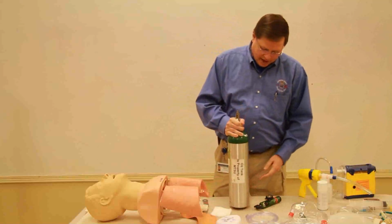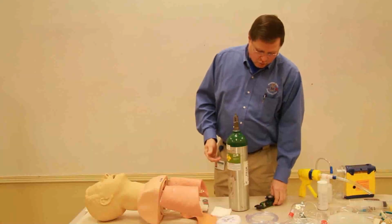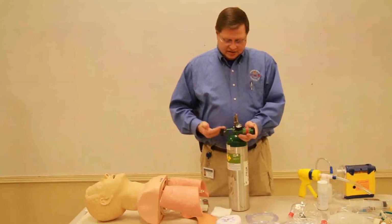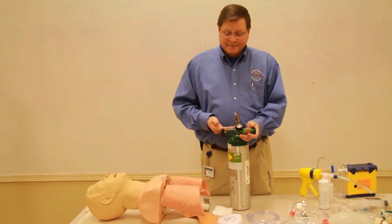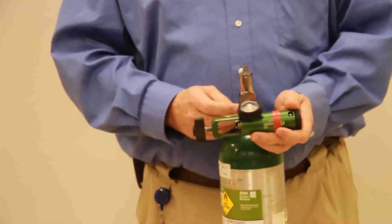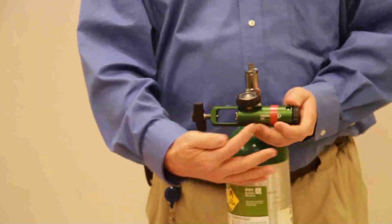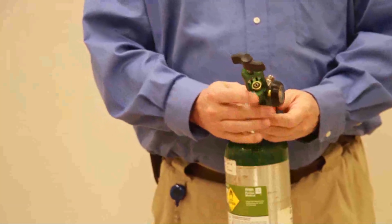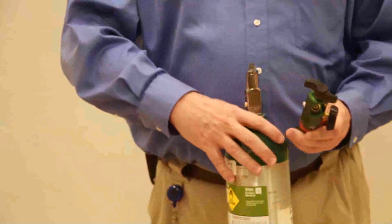Now, when I set up my oxygen in the morning, I want to make sure that I have a full tank. So what I'm going to do is I'm going to put the oxygen regulator on the tank. The tank is set up at about 2200 PSI. Now, if we gave a patient 2200 PSI, that would be a lot of oxygen in a very short time. So what the regulator does is it actually brings it down to a usable PSI that we can actually give our patient.